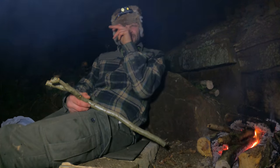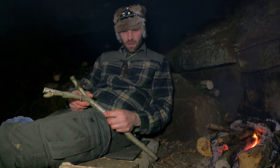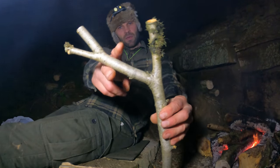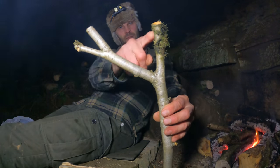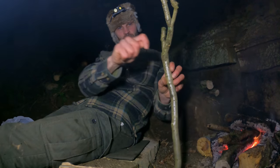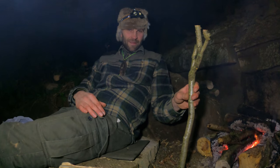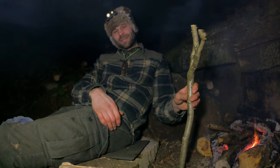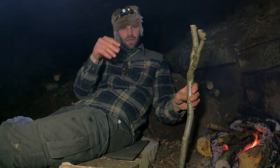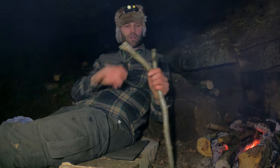So now, a way of trying to cook these kebabs. I've got a loop on one end. What I figure is, I've just got a bit of green wood here. If I chop this off here, then one loop can go around that one, one loop can go around there. But then I need to pull it from that point over to something else. And then at the other end, I've got a spike. Ideally, I'd have a hole that I could put that spike into, to pull it taut, but I've got no way of making a hole.